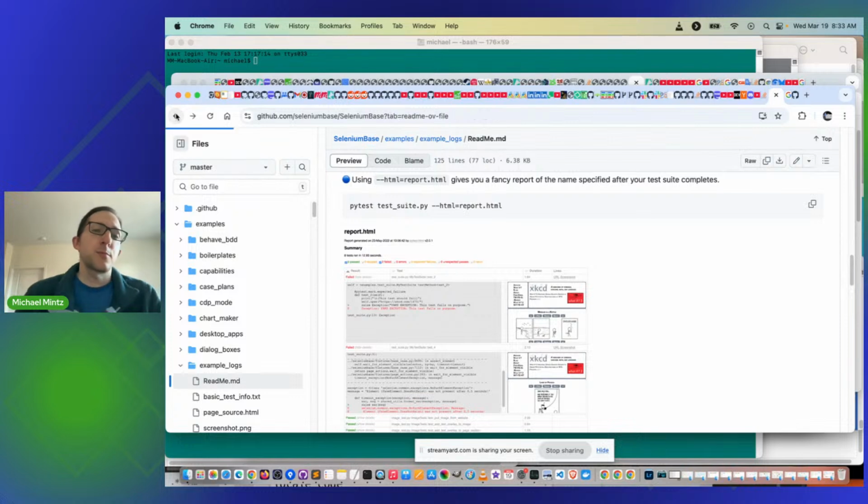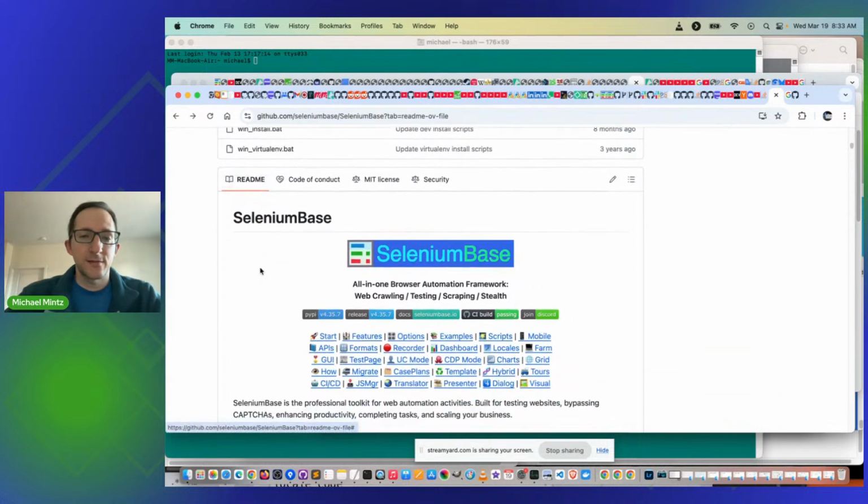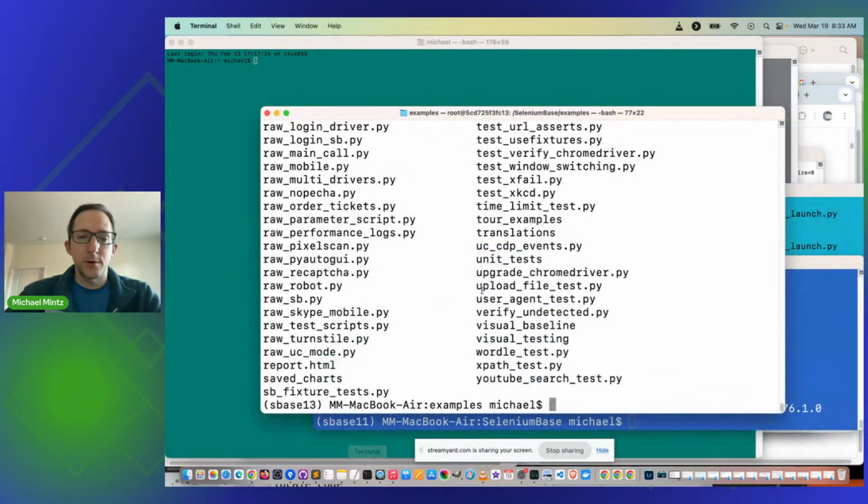So dashboards and reporting and lots of features that are missing out of the box with regular Selenium can be found in Selenium Base. I'll run a few live demos right now just so you can see an example.